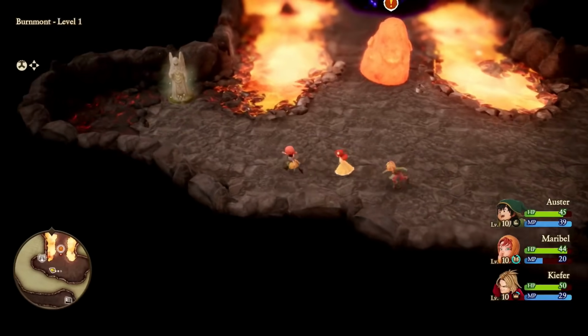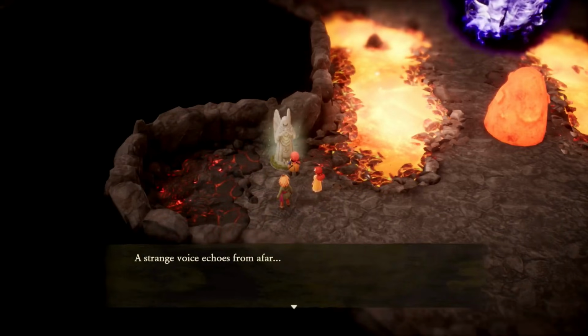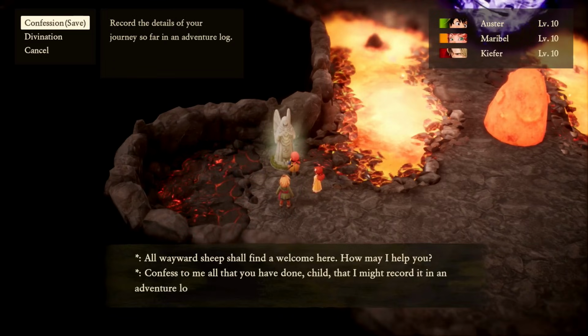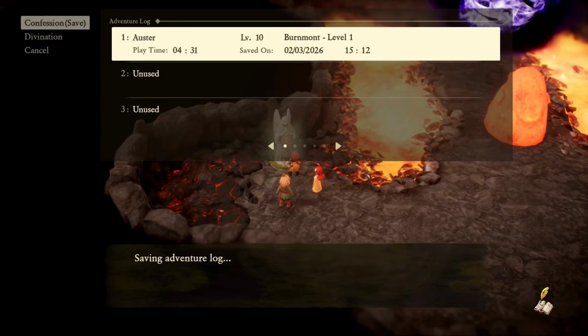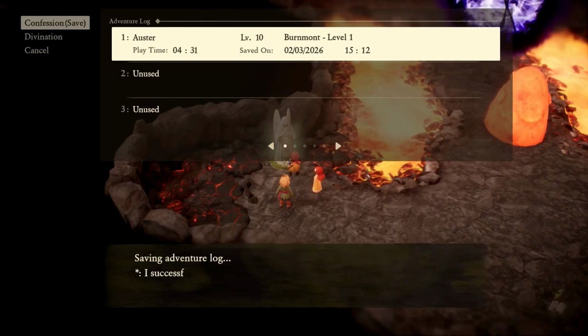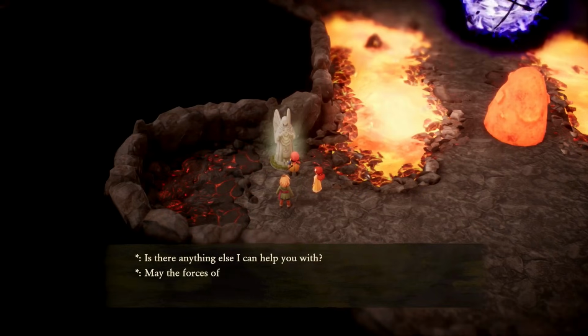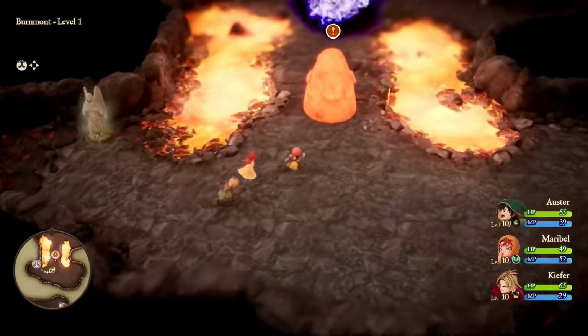Yup, boss time. Yeah, let's save our progress to be safe. I am not taking any chances. Right here. Yes, I plan to continue. No, not much else. Okay, we got a boss fight now, so let's get this over with.